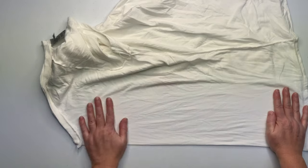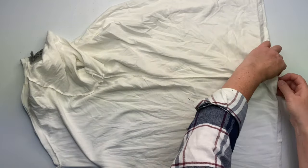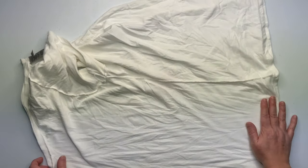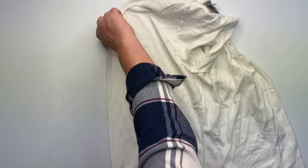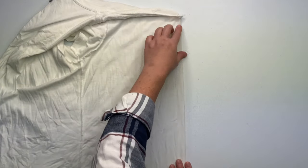And then when you're going to do a project like this where you're trying to isolate out the front and put a design on the center and make sure that it's all lined up and straight, you really want to make sure to take your time that you have the front of the shirt centered out perfectly. Or, well, like I say, there is no such thing as perfect, but as good as you can get it.